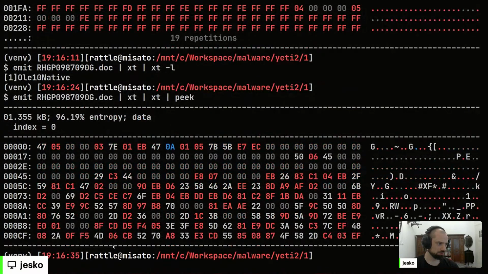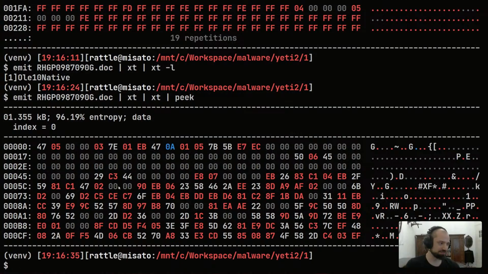And that is the thing. This is now data, so it doesn't look like it has the structure of anything that Refinery knows. Since this is an RTF document, and RTF documents are always equation editor exploits. Okay, they're not, but very often they are, or very often they're exploit documents.